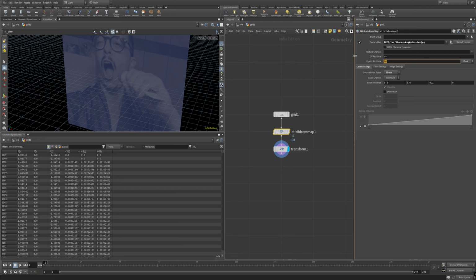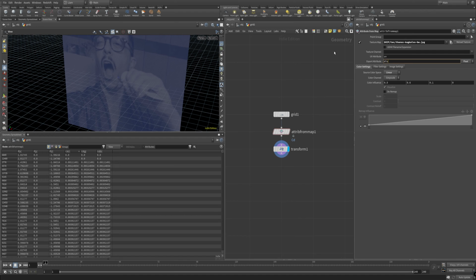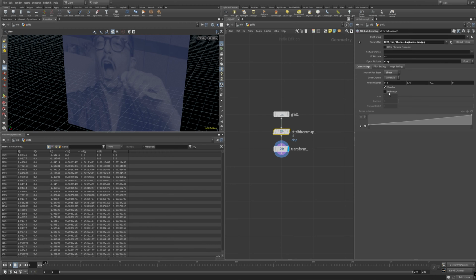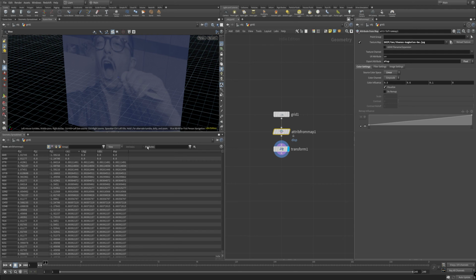Next thing we're going to do, since I said we should not use CD, and you can even see that it's messing up right here with Houdini, even though we set it to float, it's still coming through as a vector value, we will just need to change this to something else. So like displace. And now we've got that popping up here. The reason why color still exists is because this is set to visualize. If we turn that off, it goes away and then comes back like so.